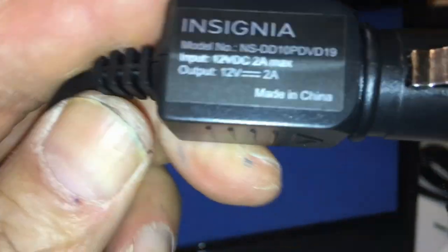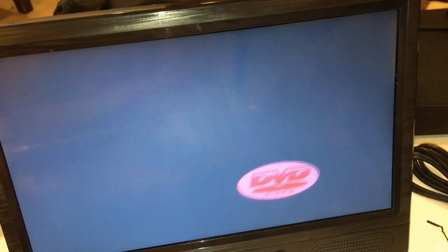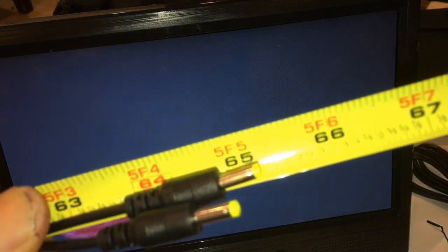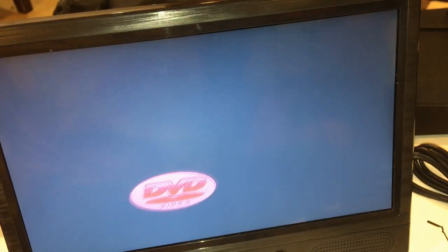The adapter, let me give you a close-up of the adapter for the car. And the adapter, there's two cables that break out of the adapter itself. So let's measure from the tip here all the way over so you get an idea of how far back you can go, if you have a van or a long vehicle with three rows or something. So it's about 5 feet, 4 inches long. And this is the info on it.